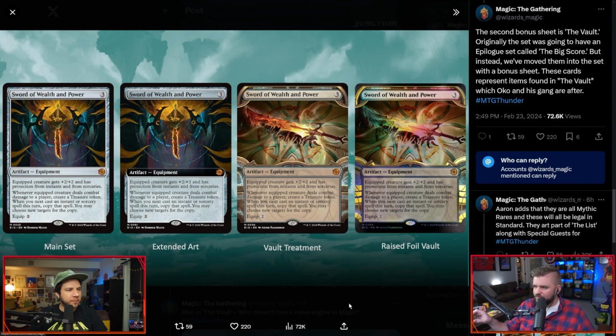These cards represent items found in the Vault, which Oko and his gang are after. Very Borderlands reminiscent. This seems like something you would want to be after, because Sword of Wealth and Power for 3, we are getting an artifact equipment. Equipped creature gets +2/+2 and has protection from instants and sorceries. Holy dear God, baby Jesus! I can't with this card. Whenever equipped creature deals combat damage to a player, create a treasure token. When you next cast an instant or sorcery spell this turn, copy that spell. You may choose new targets for the copy.